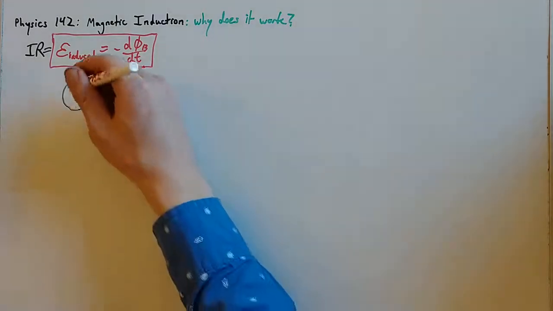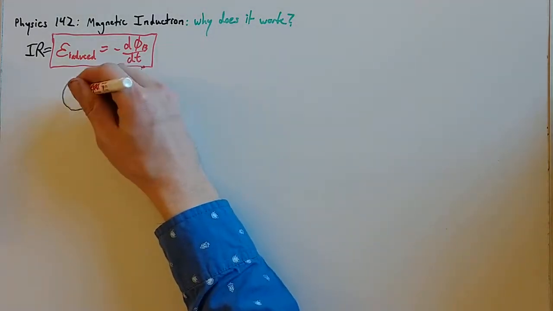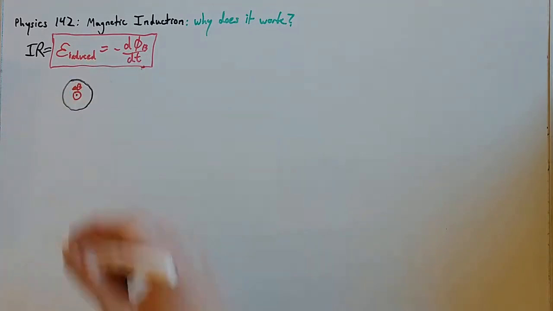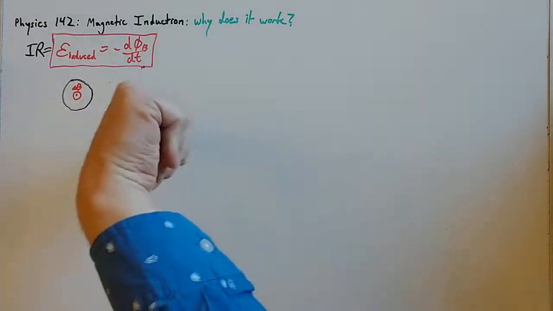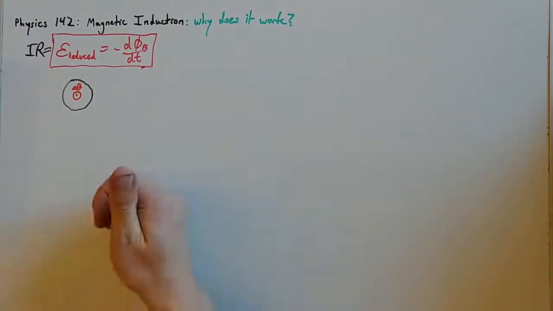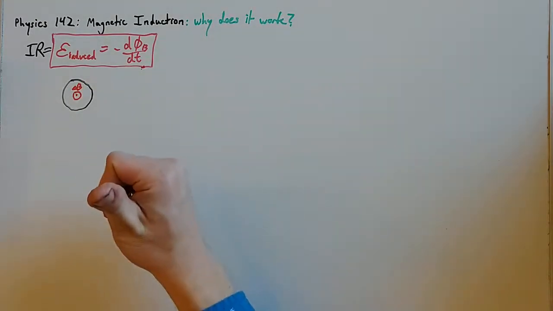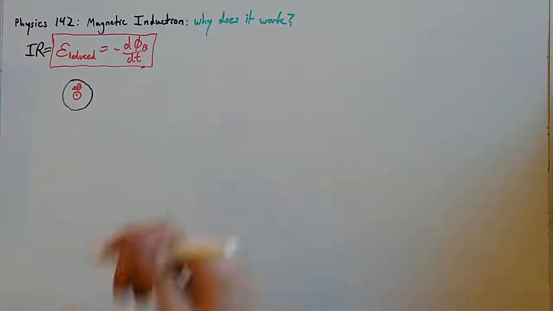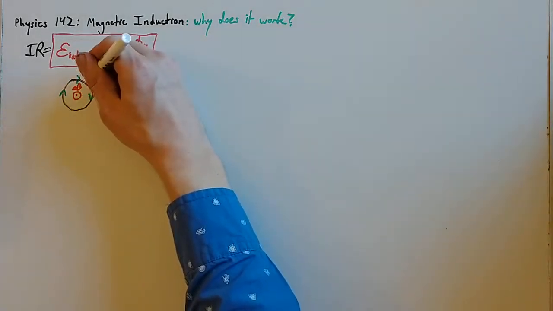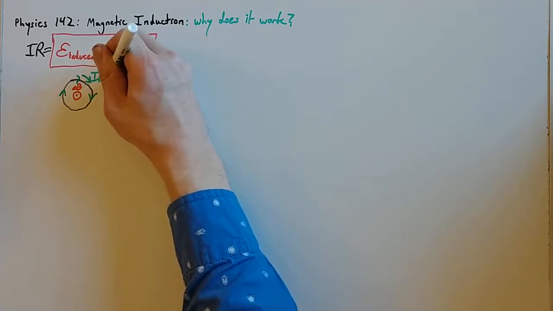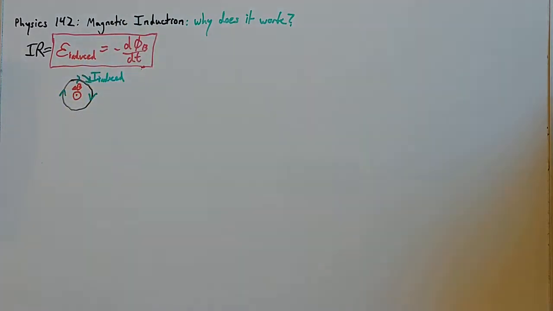What we've learned is that if I have some current loop, and then I increase the magnetic field going through it, it's going to induce a current that opposes that change. So in this case, if the change is up, opposing the change would be down, that would induce a current that goes like this. We would get some sort of current here induced. All right, so we know that happens, but why?